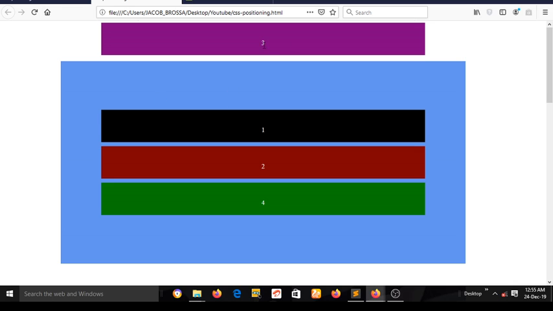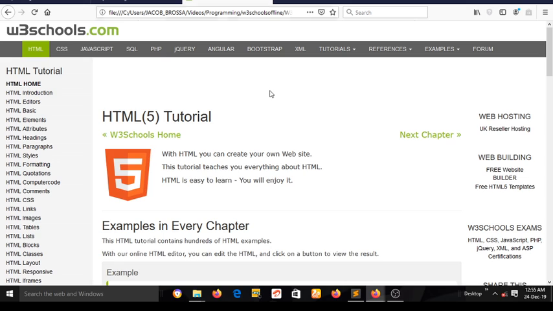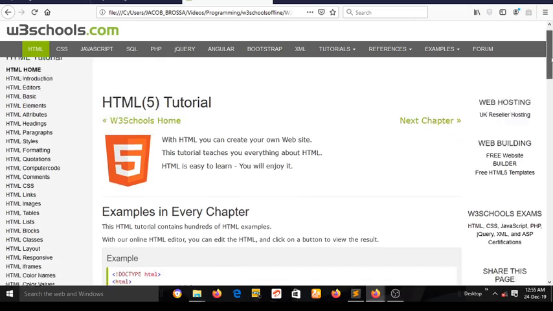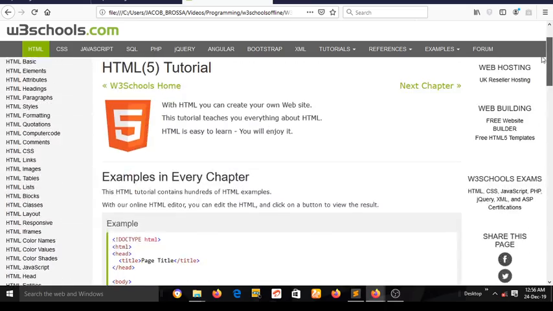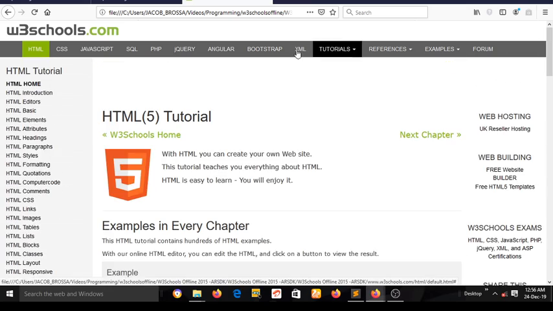So you can see that this box has been removed from the normal document flow, and as I scroll up and down, you will notice that it is locked to the screen, and lastly it is relative to the HTML document itself. Now, one of the uses of the fixed positioning is sometimes when you go to a website, you will notice that the navigation bar is fixed, and as you scroll up and down, it remains on screen. That's one of the uses of the fixed positioning.